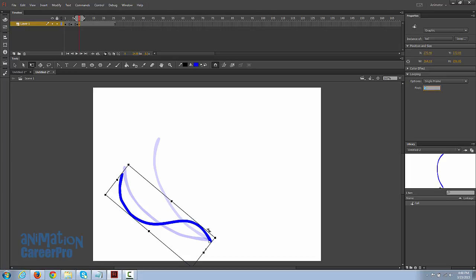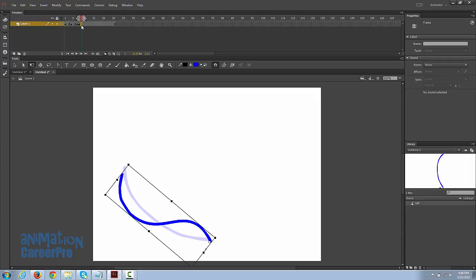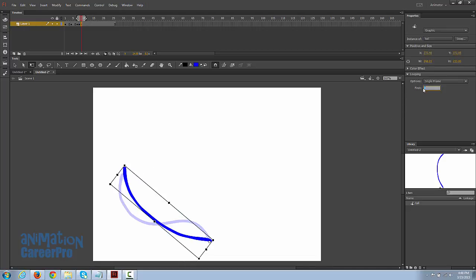So you can see the base of the tail at this point is starting to actually head back as the tail wags, but the top of the tail doesn't really realize it needs to do that yet. It's still dragging the way it was before. So we'll set another key right next to that, and we're going to go back to more of a C-curve shape, just like the one we had before. So we'll actually select the symbol, and go back to 1. Go back to our pose 1 so we can down arrow to get to it. But we'll flip it around this time.